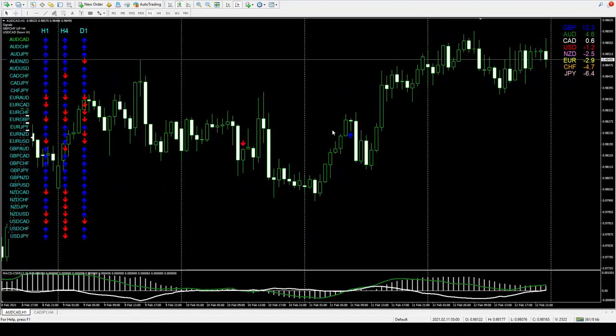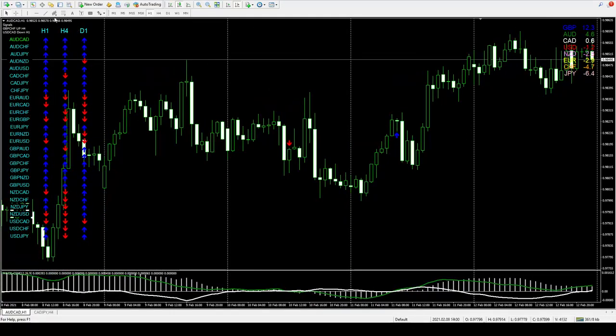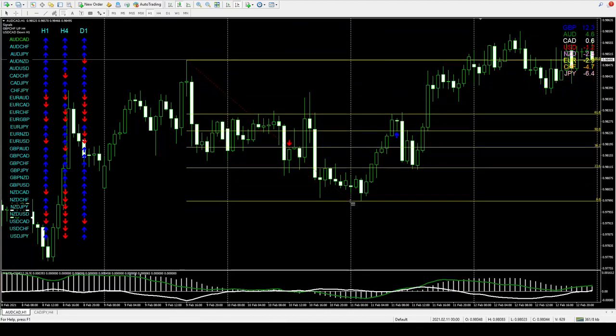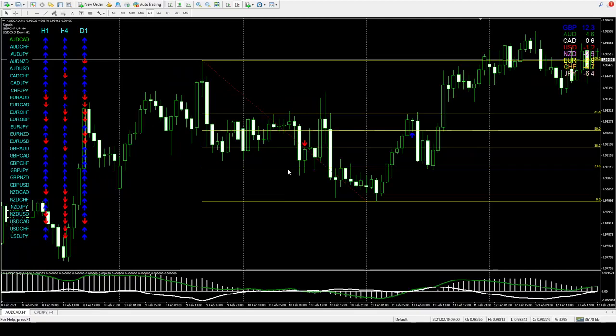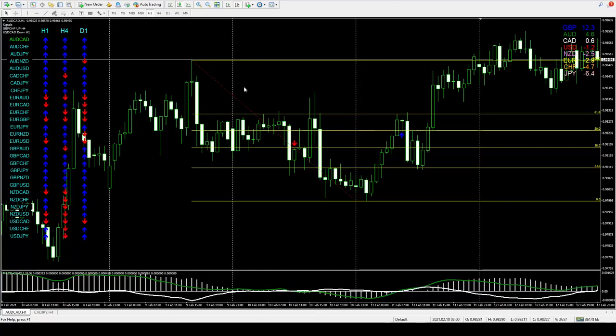This was Thursday. So if you saw the signal here, you would just simply plot the AUD CAD Fibonacci from the resistance to the support. It's not the conventional Fibonacci we always use, because the conventional Fibonacci uses the support and the resistance from yesterday, but the Fibonacci I always use is the support and the resistance from like 2 or 3 days ago, since we are only using H1.